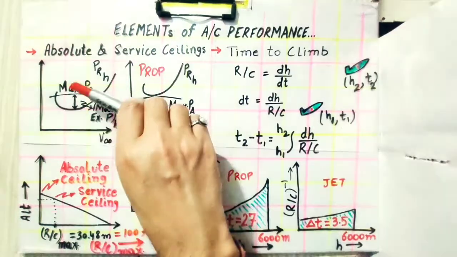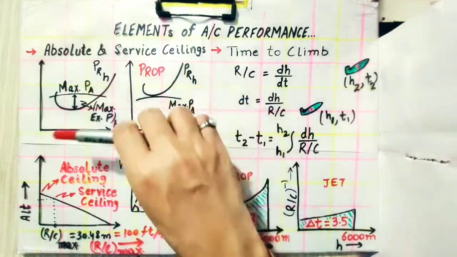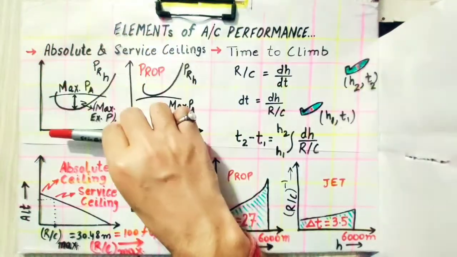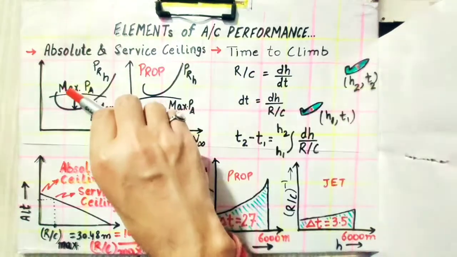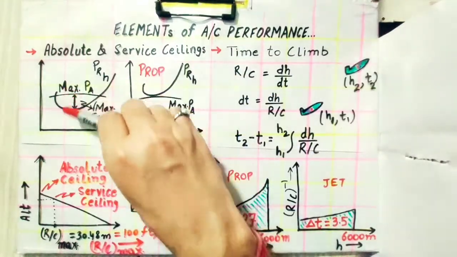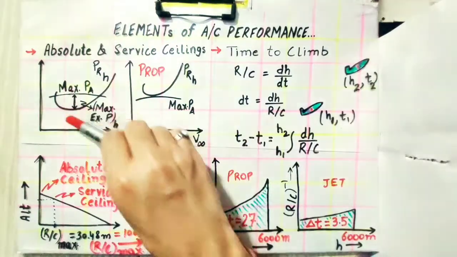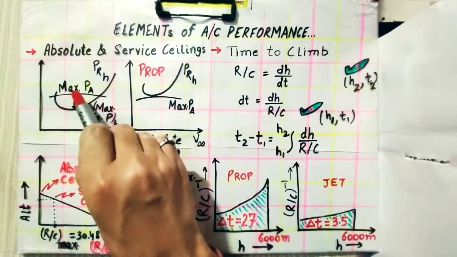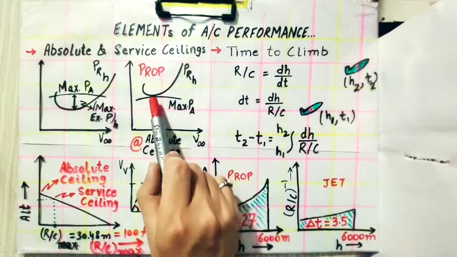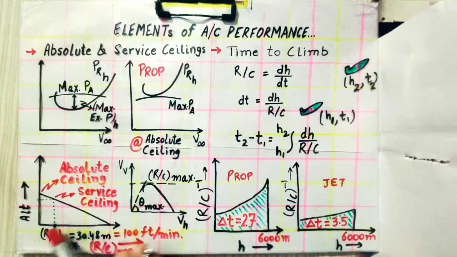The maximum power available to the aircraft, which we know was here, moves down as the airplane moves up. So here we see the maximum power available has moved down and the power required curve has moved up. The maximum excess power with which an aircraft could attain a height has come to 0, or the difference between the maximum power available and the power required is 0 when these curves meet at a tangent point.